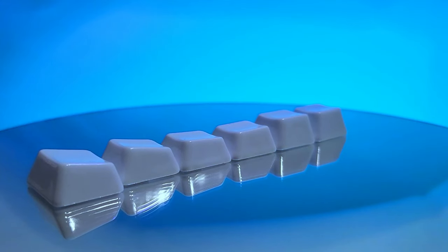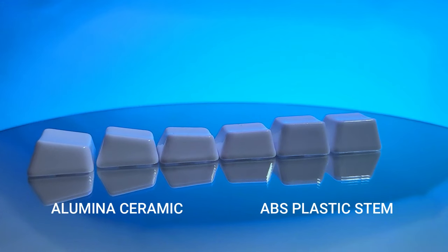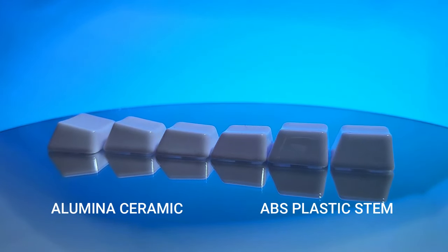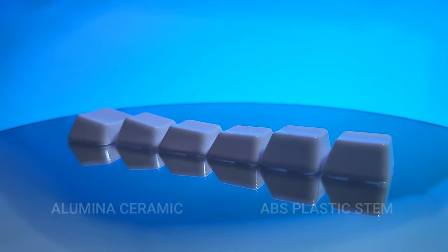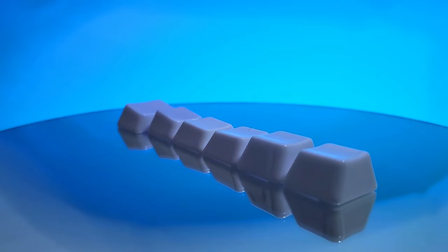These keycaps are made of alumina ceramics. However, the stem is made of ABS plastic. The keycap profile, as you can see, is a standard Cherry profile with an ANSI layout, which is perfect for those who appreciate a complete and customizable typing experience.